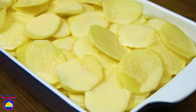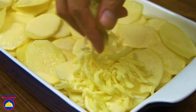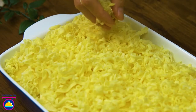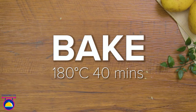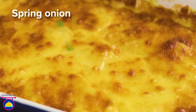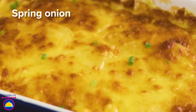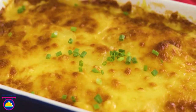Then cover the whole thing with a generous portion of your favorite grated cheese. And now it's time to bake for 40 minutes at 180 degrees Celsius. Look at that cheese bubble. Once it's ready, garnish with some spring onions and your yummy potato gratin is ready to be served. An excellent treat for yourself and for your favorite people.